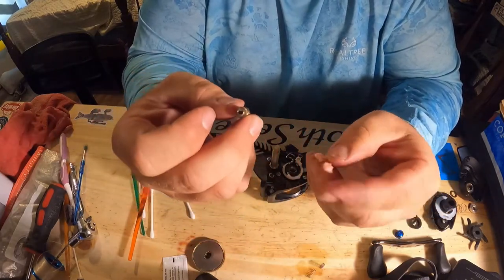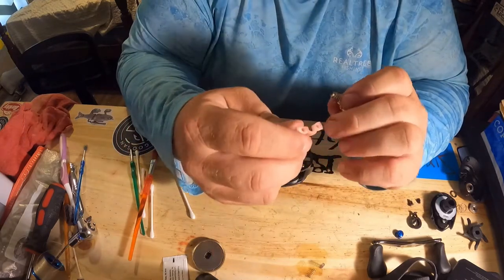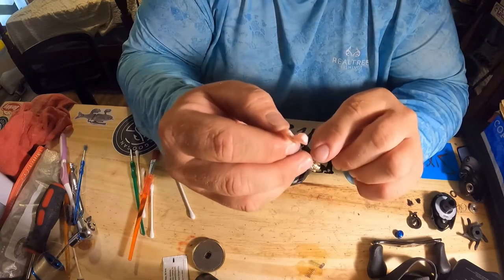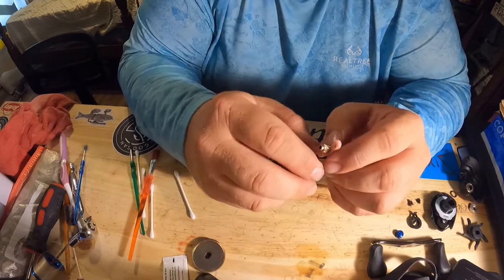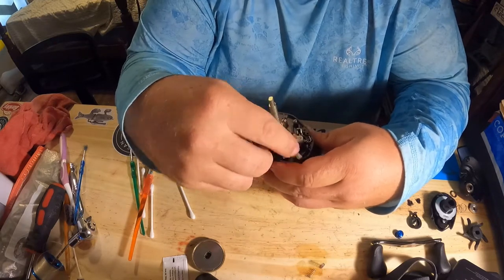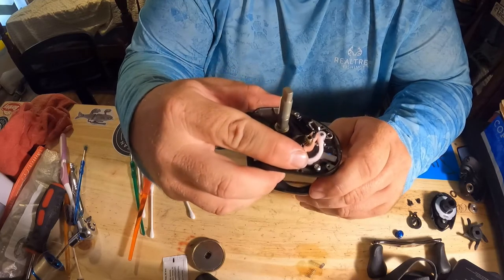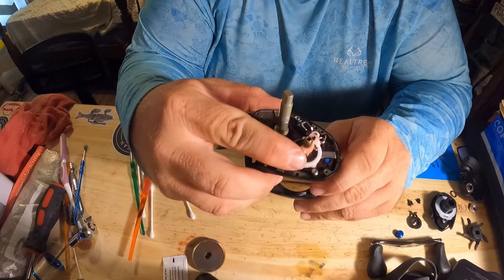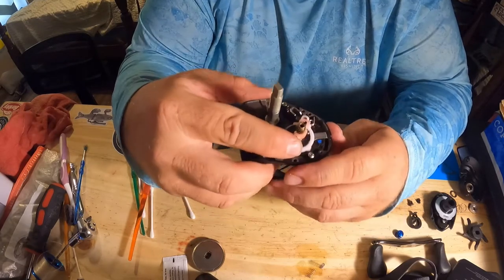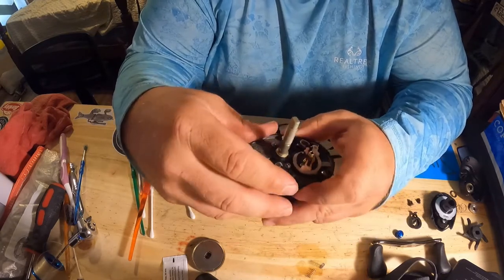We'll go ahead and assemble this. Hopefully, when you pull it out, you remember which way it goes. You can't put it upside down. It won't work. Alright, so your flat side is going to go up, your cup down here. Right from now, you can see where this gear is tapered like that right there, so you got to have more room right there. Slide this back down, and it sets right down in there like it's supposed to. So when you push your thumb bar, it actually pulls that gear up and disengages so your line will go out. Come back down, now it engages back to your gear and you can start reeling.